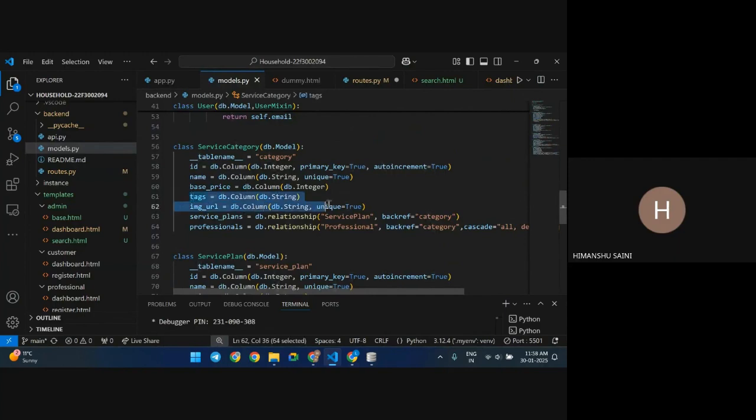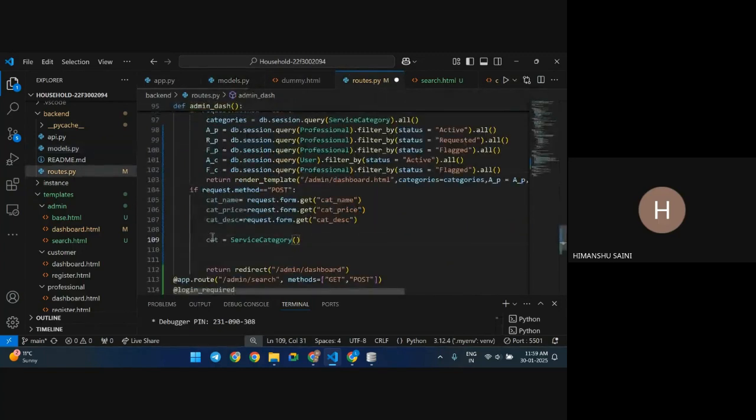You can leave these two, it's not required. I'm not taking any image or those things. I want name, base price, and there's no description of that, so we remove that description, right? We don't need that description, so I don't require this. I'll just comment it out.